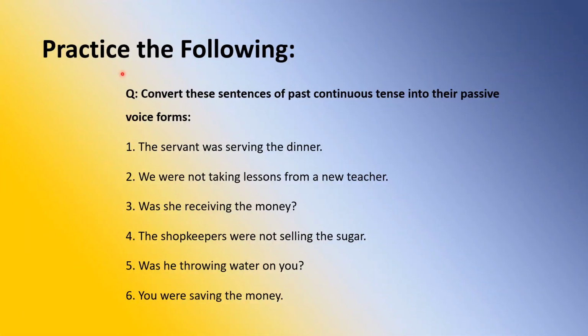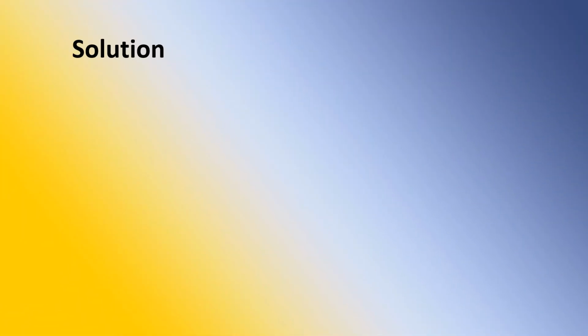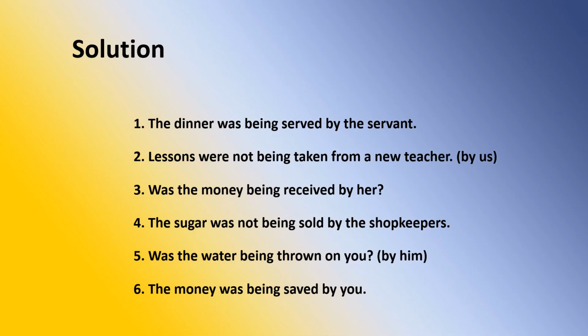Now I want you to practice the following. You are given some sentences of past continuous tense in either affirmative, negative, or interrogative form, and you are supposed to convert them into their passive voice form. And after you have done your work, you should match your answers from this solution which is given to you for your convenience.